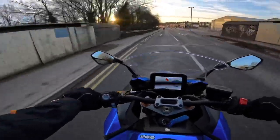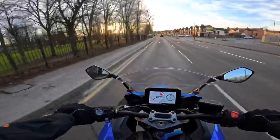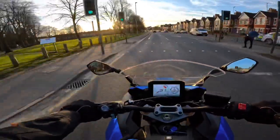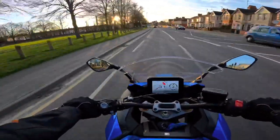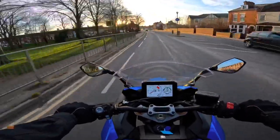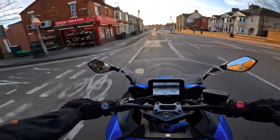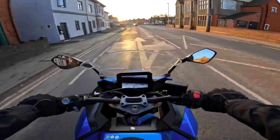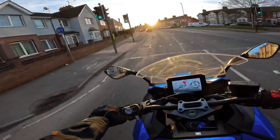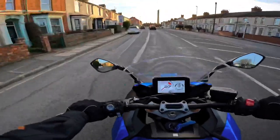Mirrors are a bit sticky out, but they work really well. But I'm a bit worried about filtering. I'm a bit more forward than what I'm used to, but it's not uncomfortable. And in fact, surprise, it doesn't feel too bad on my wrists, considering how hunched forward I'm feeling. But we'll see how it pans out. So far the seat feels nice.